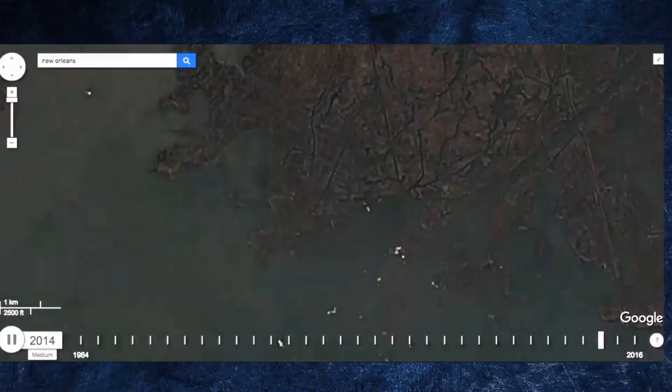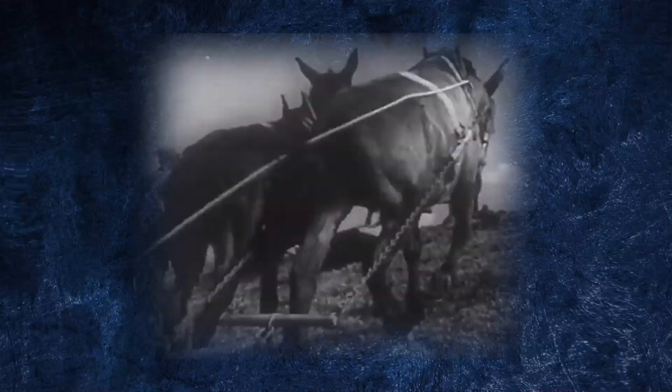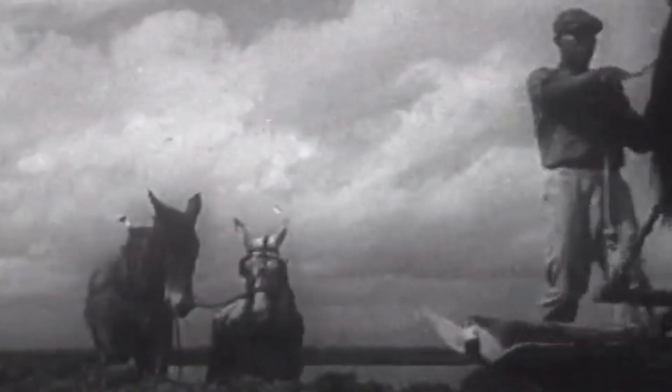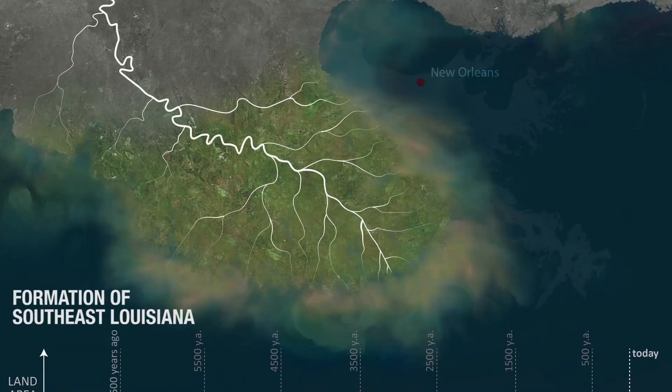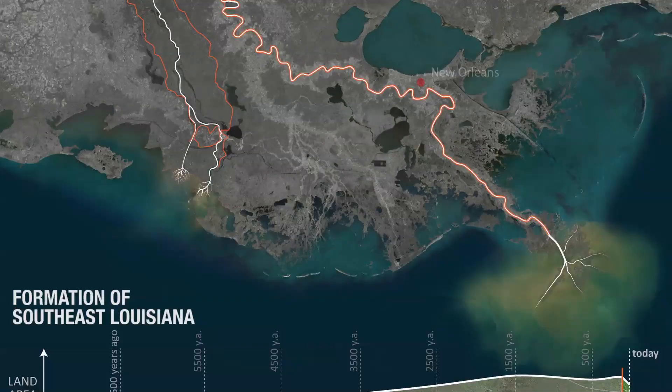This is caused by a few main reasons. The first: levees. A century before we acquired the Great Western River, the Spanish and the French built dikes to keep the Mississippi out of New Orleans at flood stage. In 40 years, we continued the levee the entire length of the Great Alluvial Delta. After the 1927 major flooding of the Mississippi River, the federal government decided they were going to raise the height of levees, and that blocks off the potential for sediment-laced water getting back into wetlands. Without the Mississippi's sediment-laced water replenishing the wetlands, the areas could no longer keep up with the natural sinking of the land.